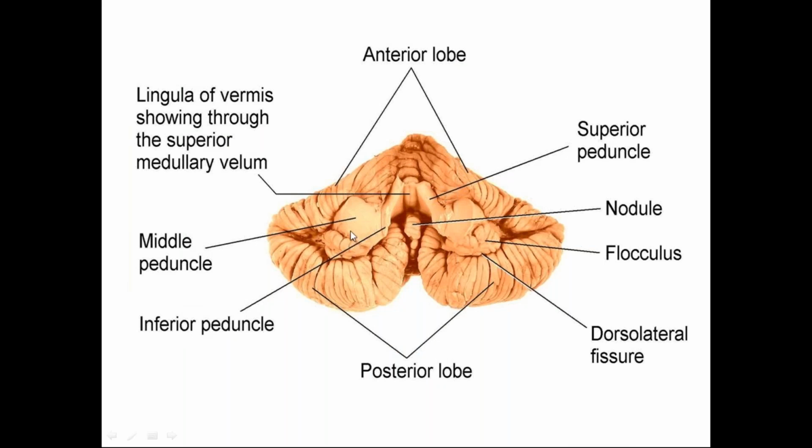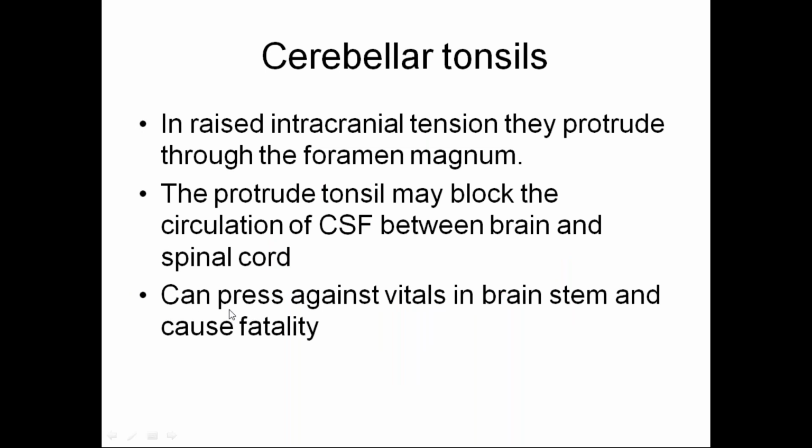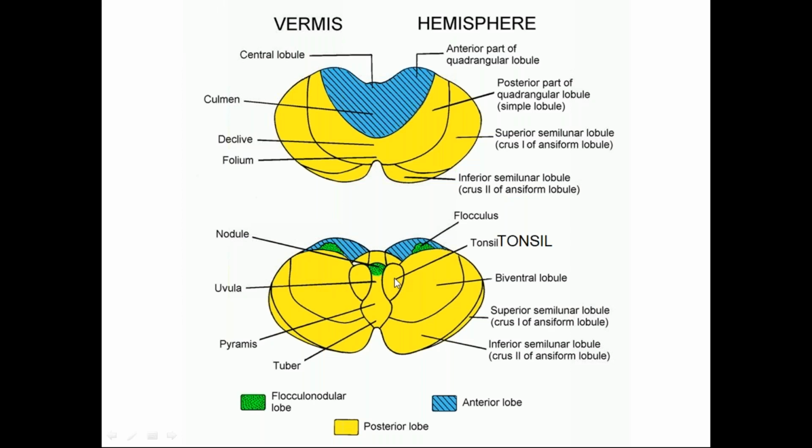This is what it looks like. This is a part of the cerebellum. So this part of the cerebellum is actually forming the roof of the fourth ventricle. So this part is the anterior lobe, and this is the posterior lobe connecting this. Now, cerebellar tonsils, I had told you to keep this in mind, this is the cerebellar tonsil, very close to the midline. And the central part of the vermis is uvula, and the cerebellar hemispheres are tonsils.